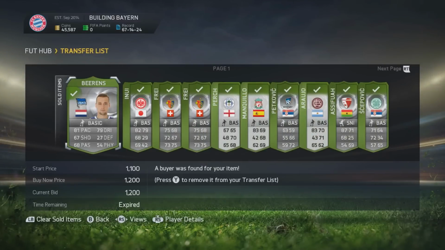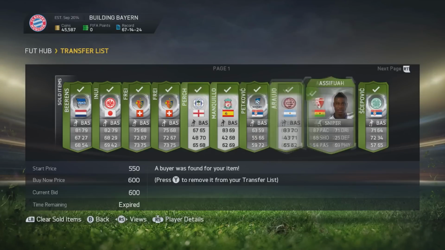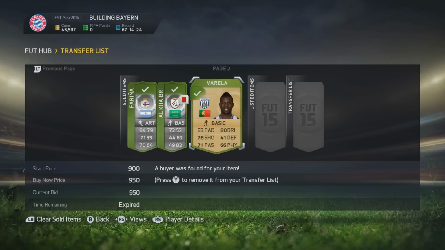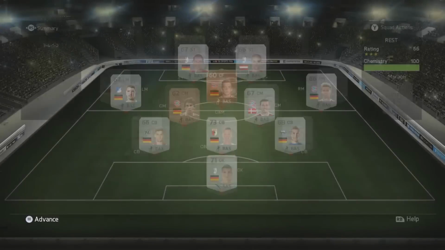Now we're going to kick this episode off by going into our trade pile. We've managed to sell every silver player that we picked up in the last episode's trading session and sell them on. Some of them we only sold on for a little bit more than we bought on for, so we pretty much broke even on them after tax. But most of them did sell on for a profit, and you can see we're now sitting on 45,485 coins.